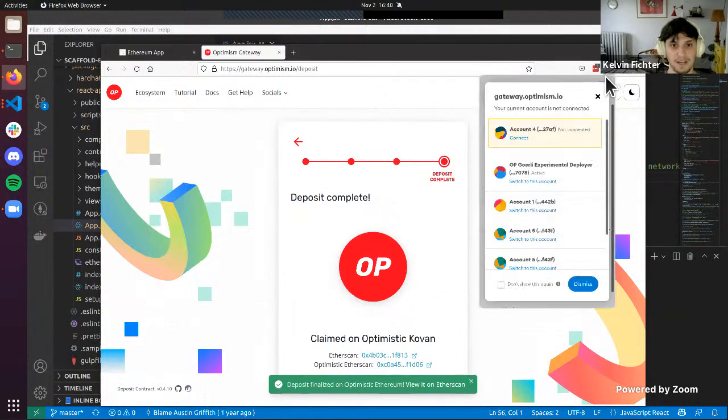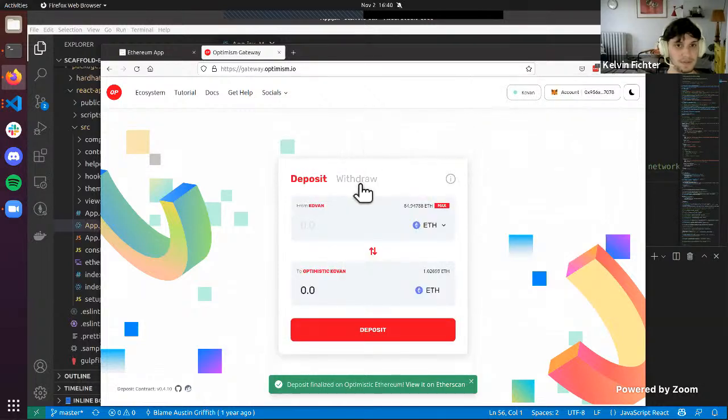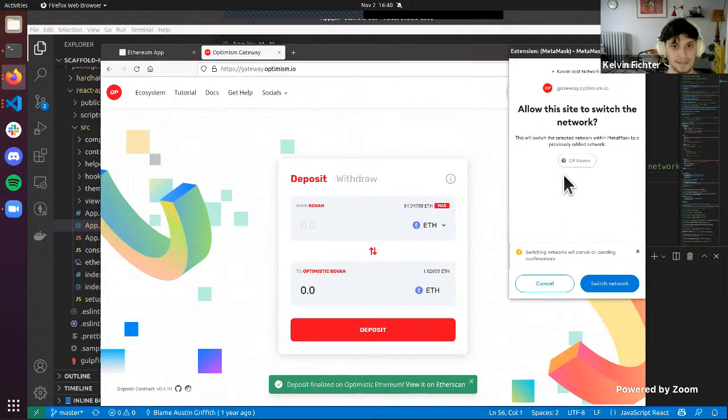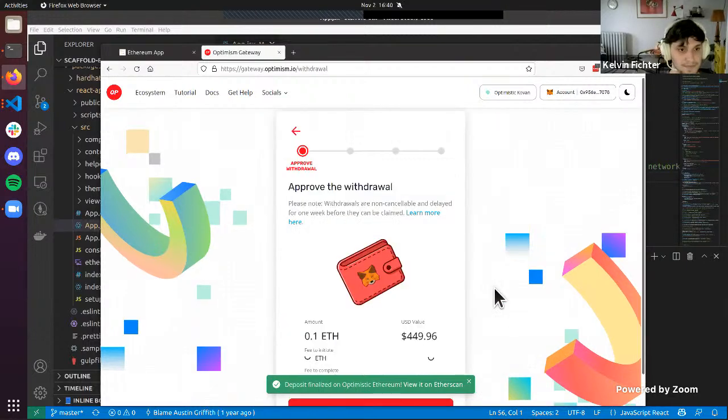So if we then open up our wallet, well, let's switch. I'm going to switch over to optimistic Kovan by clicking on withdraw, just to see. And we should have, there we go, 1 ETH more than we did before. So we got 1 ETH on optimistic Kovan. Now I have the money to be able to deploy apps to optimistic Ethereum. I can also then withdraw things from optimistic Kovan if I wanted to. So I mean, I could put a 0.1 ETH withdraw.